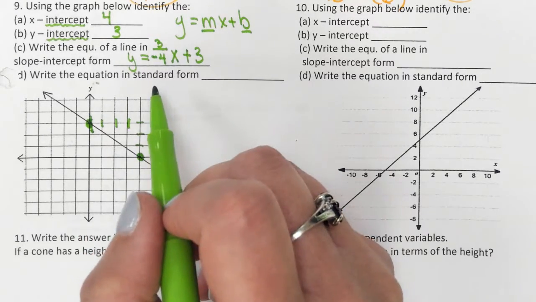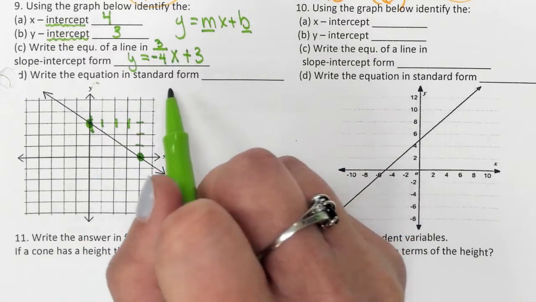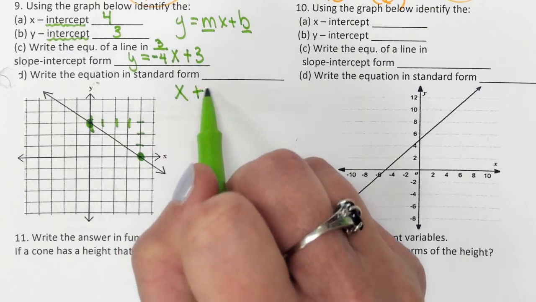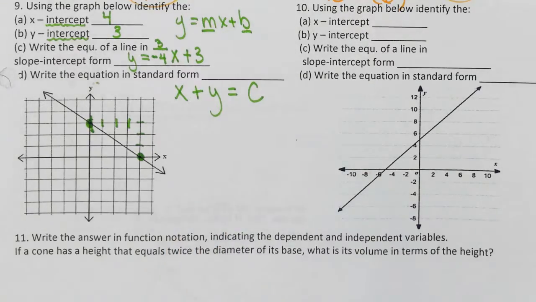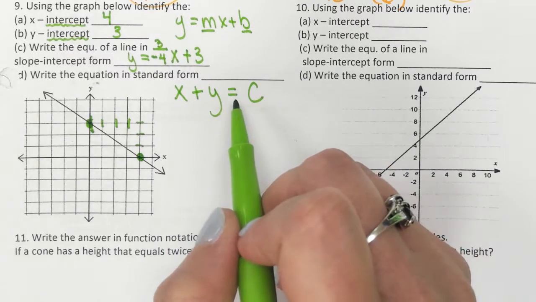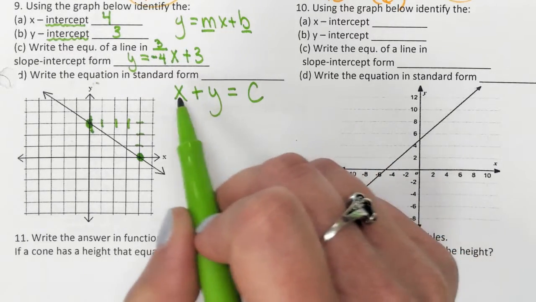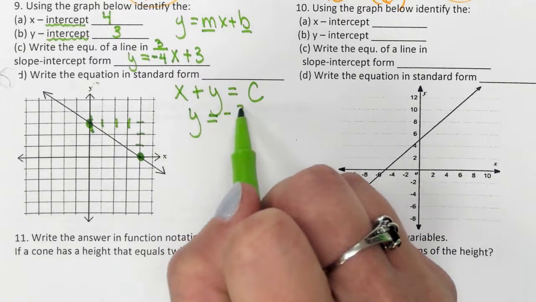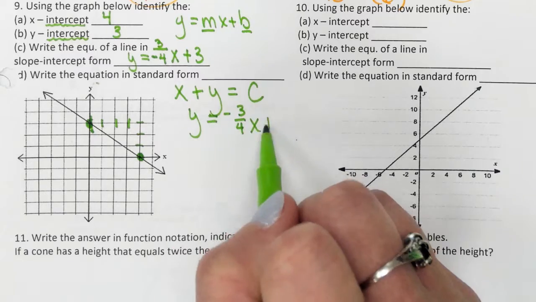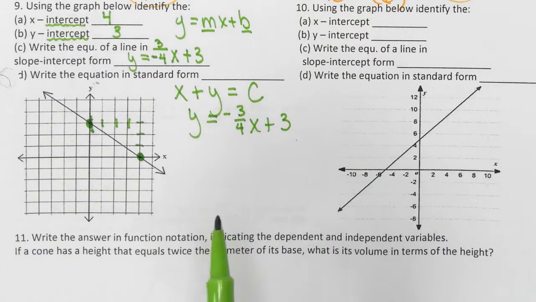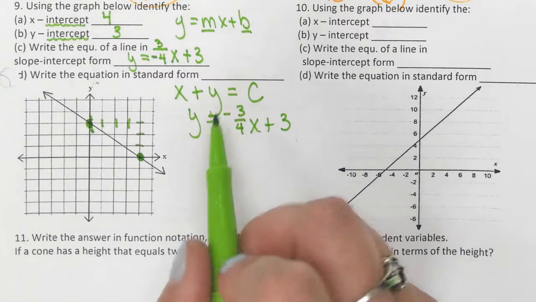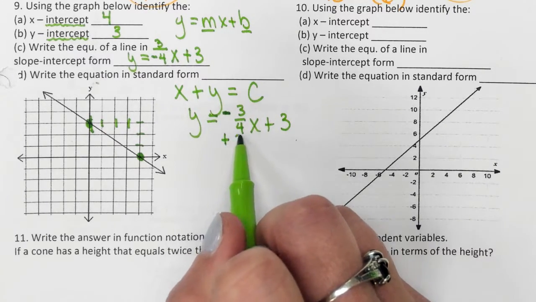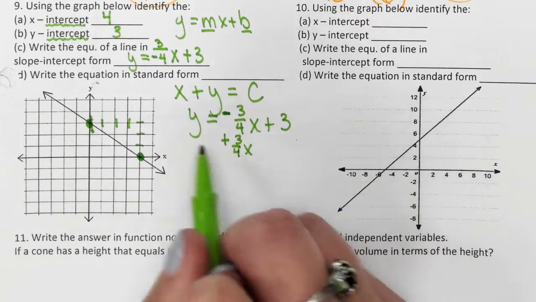Standard form. You did this in Algebra 1, but I know it has been a minute. Standard form means that you need to have the x and the y on which side of the equal sign? The left side of the equal sign, right? So what do we need to do to make our x on the left-hand side of the equal sign? It is subtract. What's the opposite? We're going to add it over. There you go.